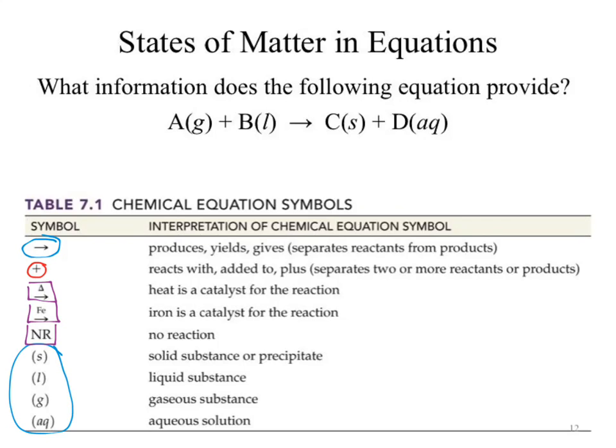NR is just a nice simple abbreviation for no reaction. Depending on where you write that, or at what point you want to specify that there's no reaction, you may see that show up in a variety of spaces. The one with the delta symbol over the top, what did delta mean? Change. In this case, the delta symbol is referring to a change in temperature. So we're looking at an addition of heat to the reaction.